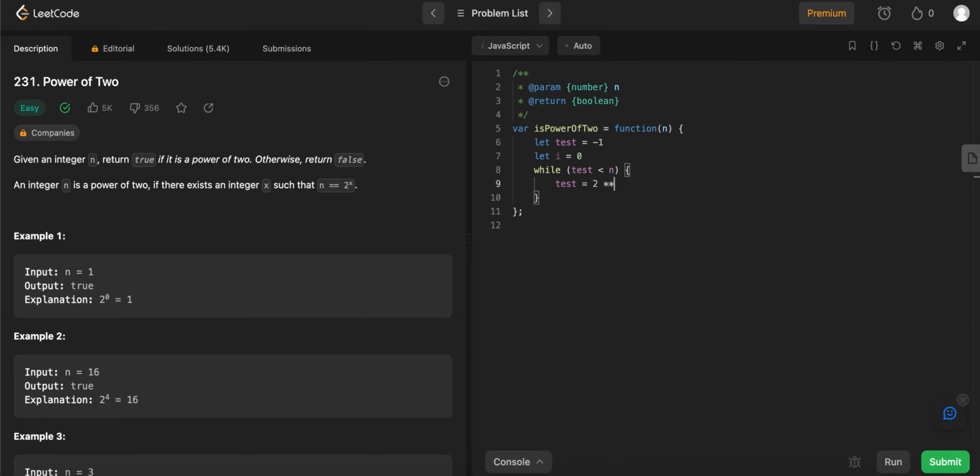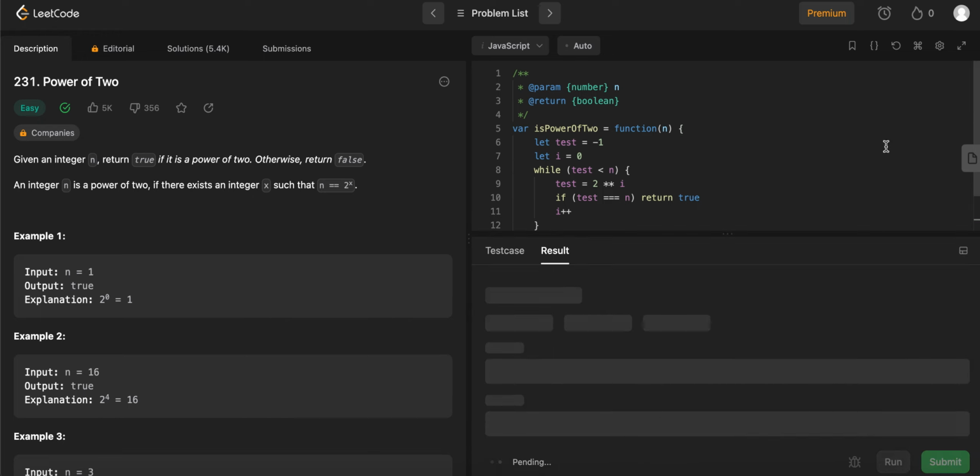So inside our while loop, what we want to do is set the test variable equal to 2 to the power of i. So that will run first 2 to the power of 0, and store that in our test variable. Next, we want to compare if test is equal to n, and if that is equal, then we can break out of the while loop and return true right here. If it's not, then we want to increment i and continue this while loop and keep checking the powers of 2. Once the test number gets too big and we're larger than n, we'll break out of this while loop, and if that happens, then we can return false.